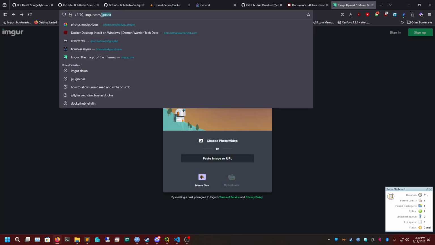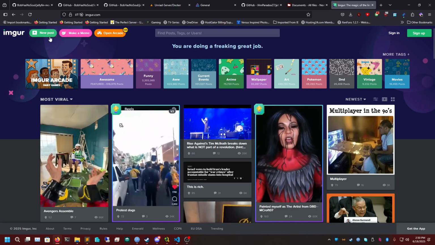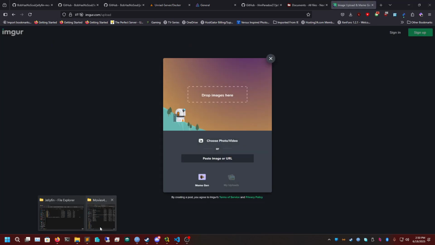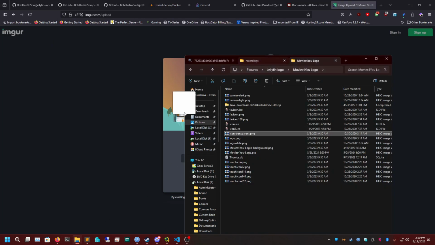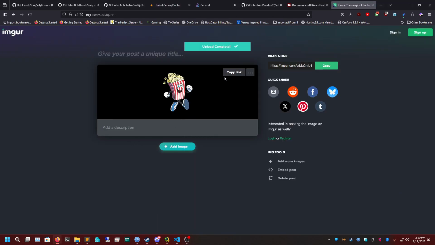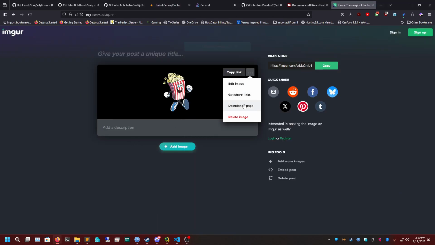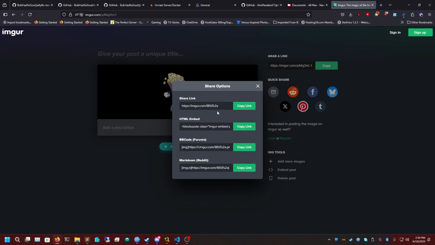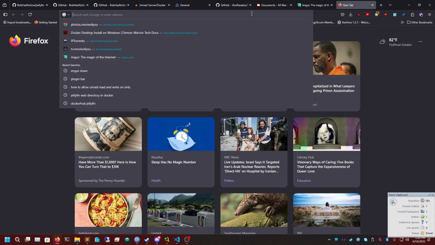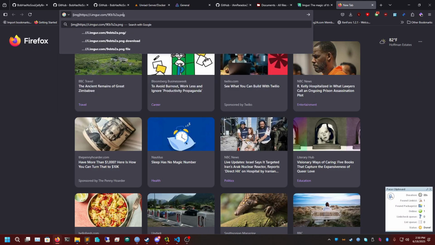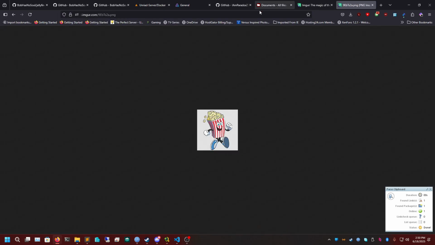But if you want to upload an image, all you have to do is go to Imgur, and we're going to paste this in, new post. We'll drop the image in, my logo, and we're going to click on this, click on Get Share Links, and go down here to BBC code, and we just want to copy the PNG part and test to see if this works. We can click copy and then paste it in our browser and remove the image tags, the quotes, the code for BBC code. See if it loads, and it does.